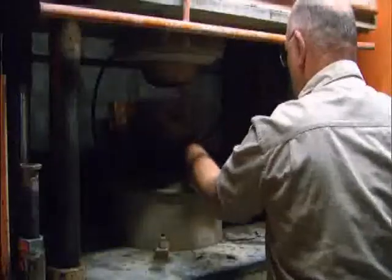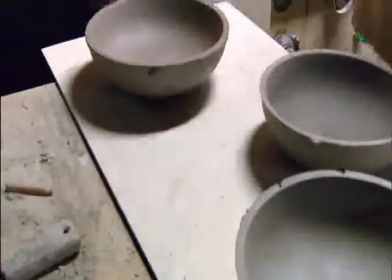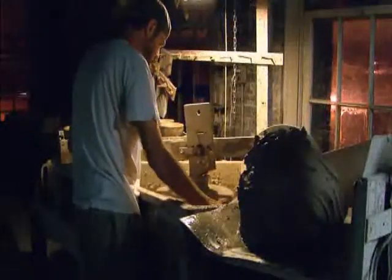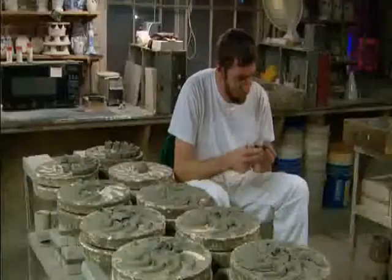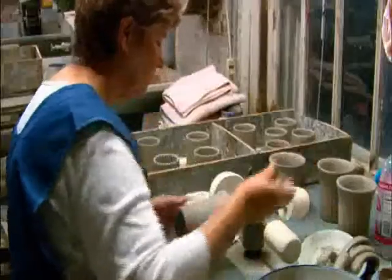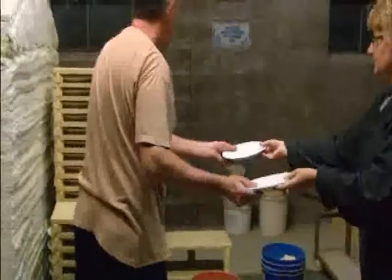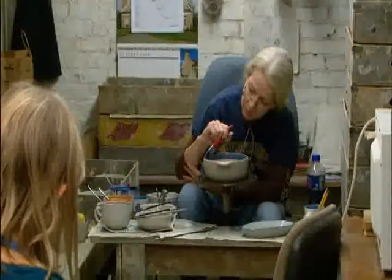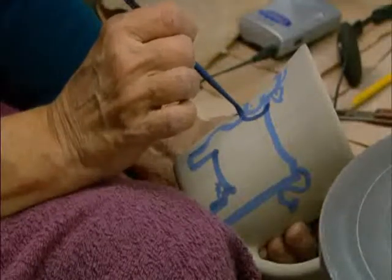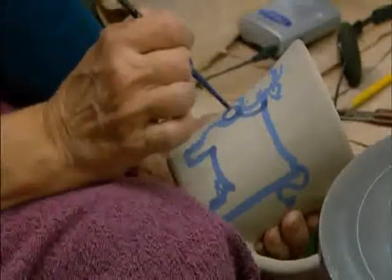There are three processes. The first is a ram press — a hydraulic press where a die compresses the piece, used mostly for flat pieces. They also hand jigger, where workers fill the mold by hand and a shoe comes down to take the excess out. The pottery mold absorbs the water and lets the piece dry and shrink so it can be removed. The third is slip casting, where clay in liquid state is poured into the mold. All edges and blemishes have to be finished off, then everything is dried for a week or more — because if it goes into the kiln wet, it would explode. They are one-time firing, so as decorators paint, the color absorbs into the piece below the surface. You're never going to chip it off — it's actually bonded inside.